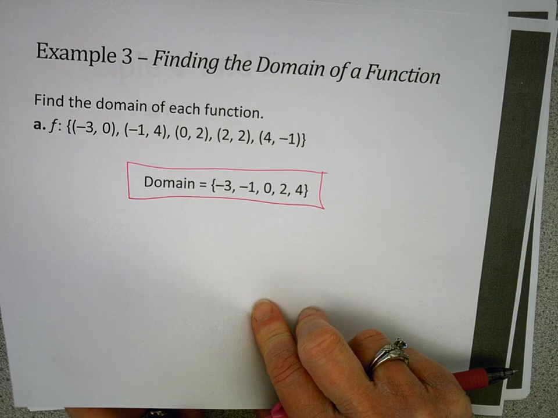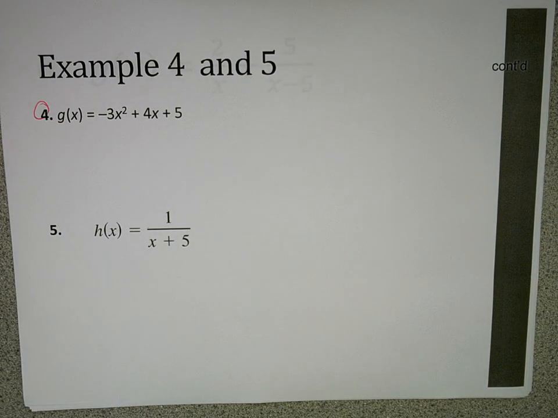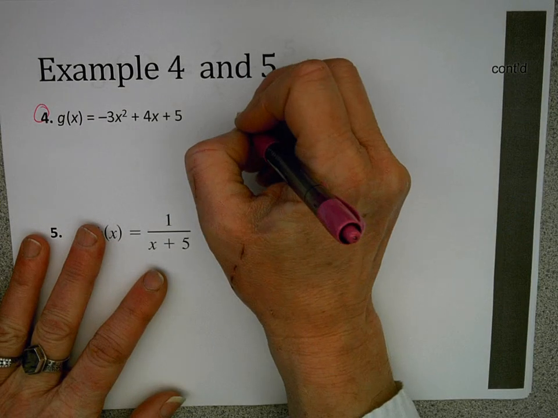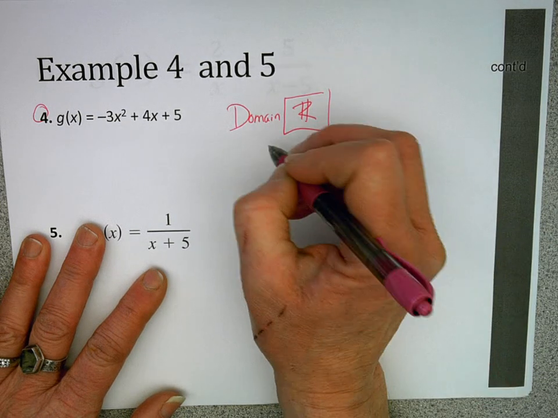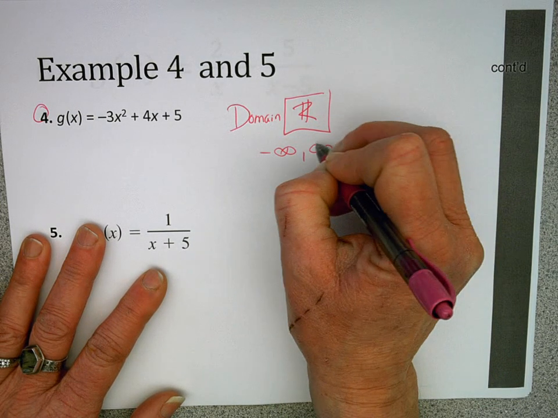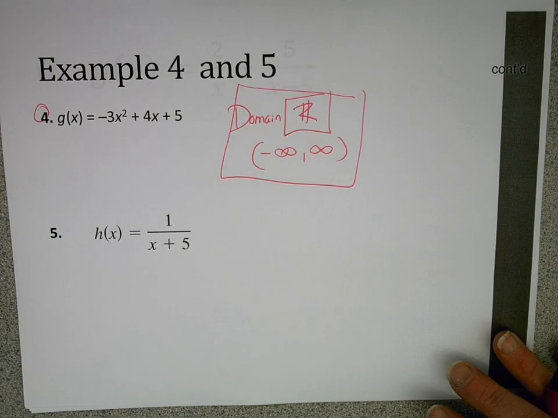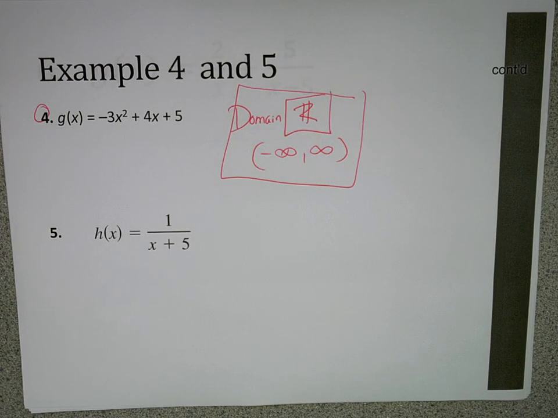Remember, the two things we're looking for are denominators and radicals. Number 4. People miss this on the test all the time. What's the domain? Well, does it have a square root? No. Does it have a denominator? No. So the answer for the domain, because we're only doing domain right now, is all reals. You could write it like that, which means all reals, or you can write it like this. I don't care, or you can write both. That fancy R means all reals. So no denominator, no square root. I can plug any number in there. I could plug in -1,000 and get an answer. Hard to graph, but I can graph it.